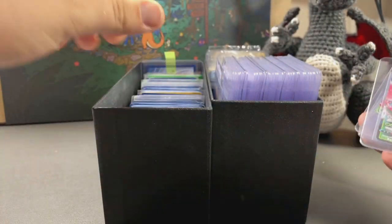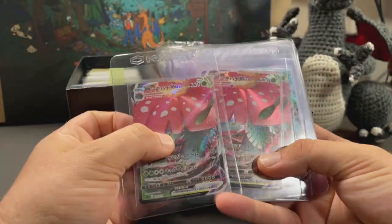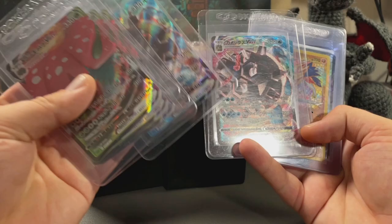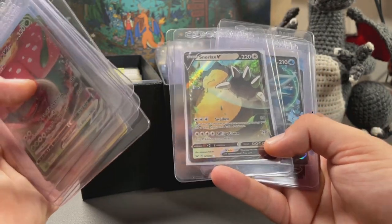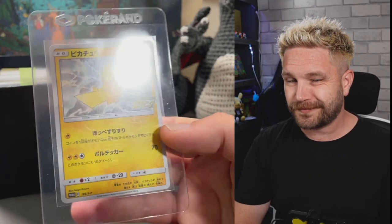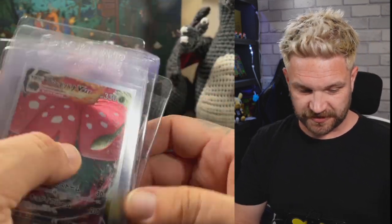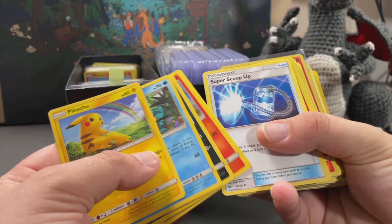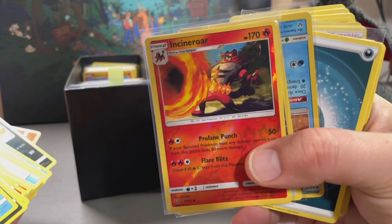Some of the boxes are just bulk which I'll give a quick flick through, but we've got some cool stuff - all the Japanese Venusaur and Blastoise promos, which are really cool. I'm probably going to grade some of them. The Snorlax from Sword and Shield I think will be quite collectible in the future, and there's a very cool Pikachu promo - I'm getting into collecting Pikachu promos now. In the box we mainly have bulk from different eras - Sun and Moon, some XY.